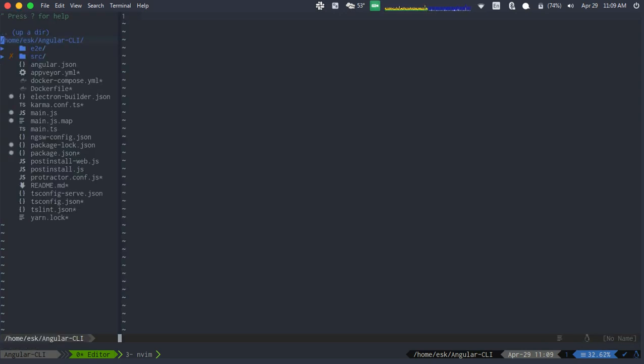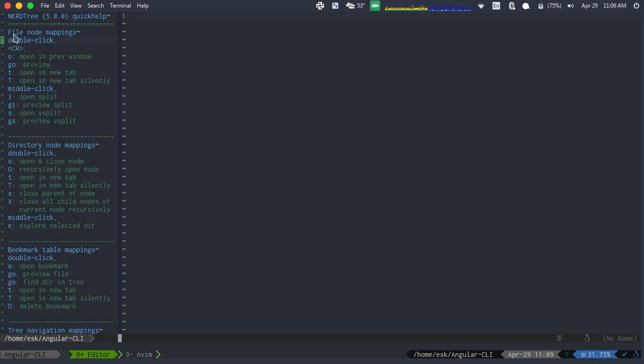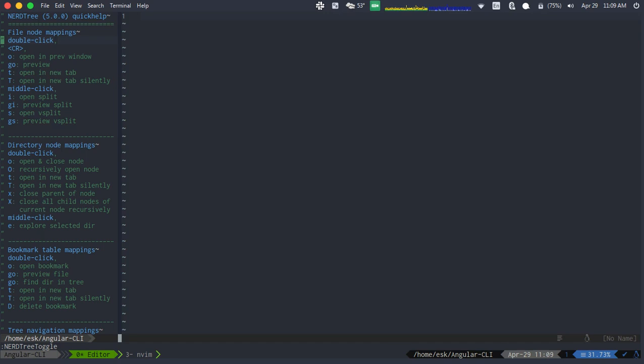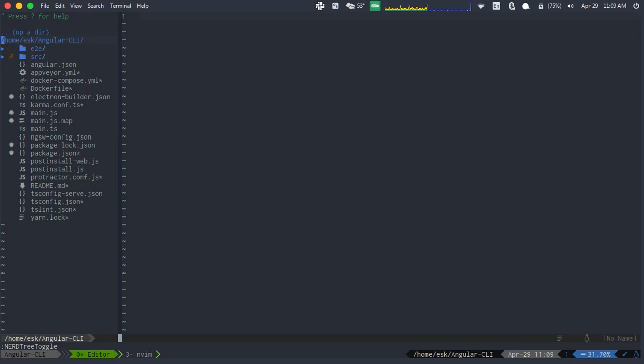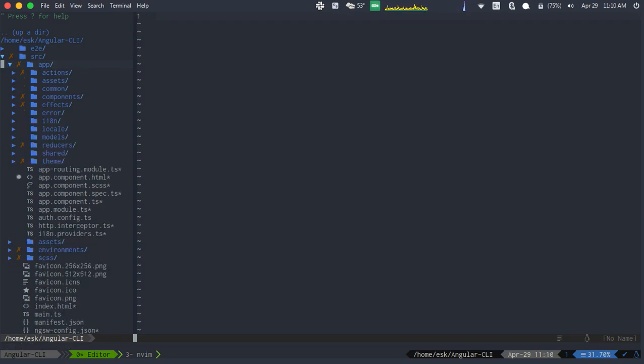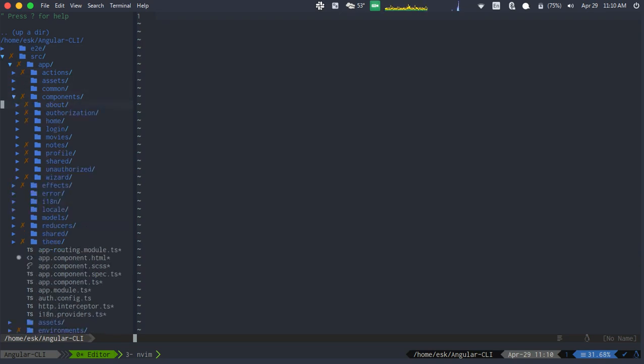Okay, so let me open up one file. I'm pressing Control B. When I type Control B, this right here is NERDTree. Basically what NERDTree does is it's a file explorer for Neovim, and you can browse files just like in any file explorer program.